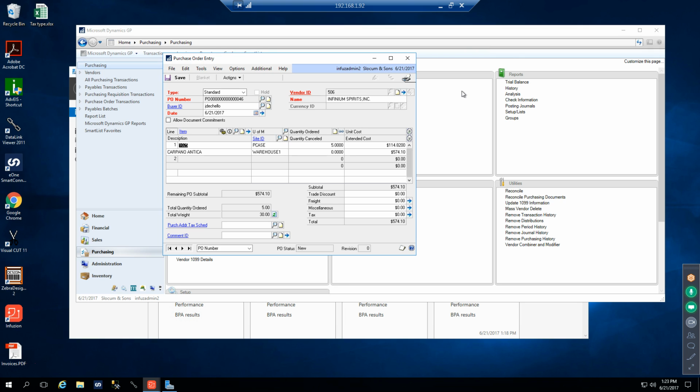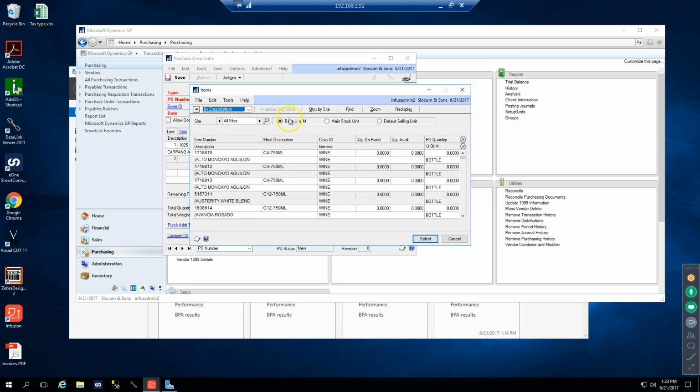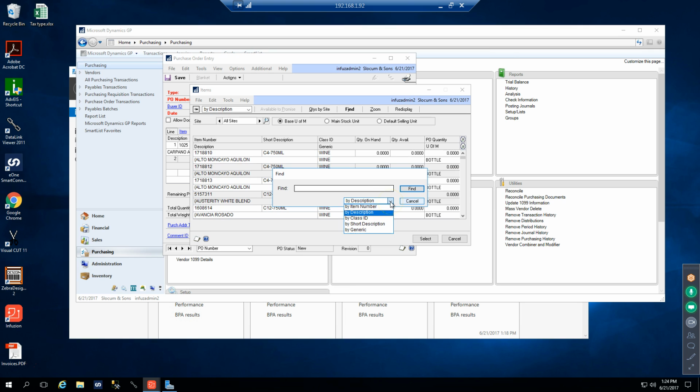What if you don't know an item number? Select the Control L. You can do the spyglass or Control L. It gives you the same window. And then you can look it up by description, by any of those find options, that little drop down box by the find. You hit that find again, and in the drop down box where it says description, you can look on any of those things. That'll help you get to an item.